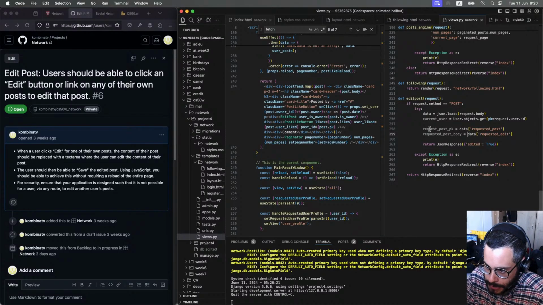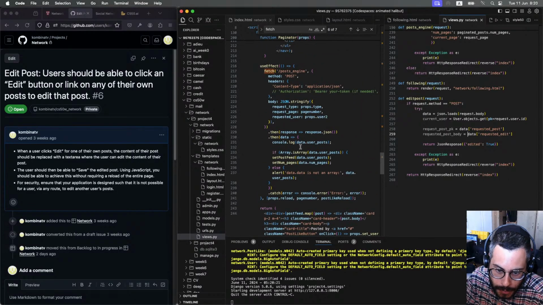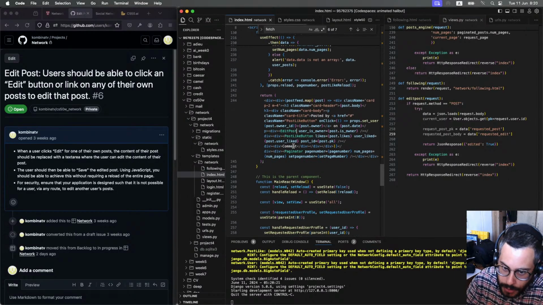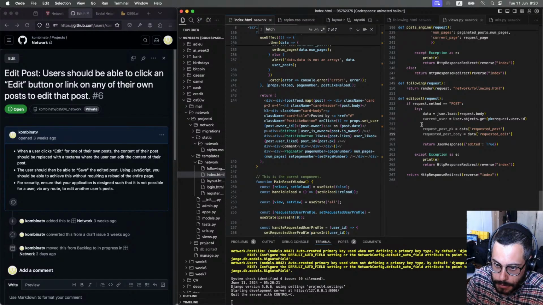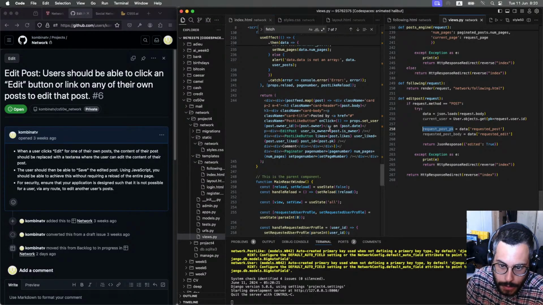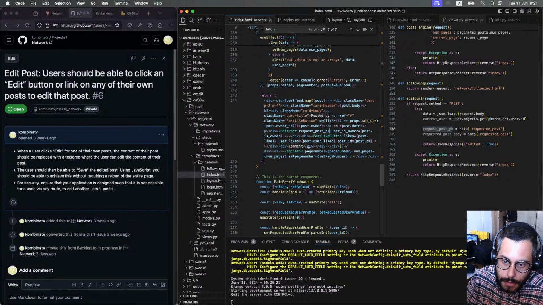Okay, and so that means that this, where is it? Yeah, this edit post component ideally should take in a request post PK.